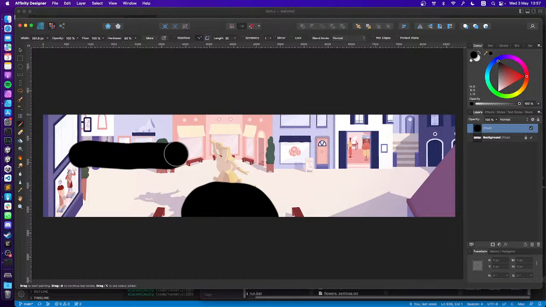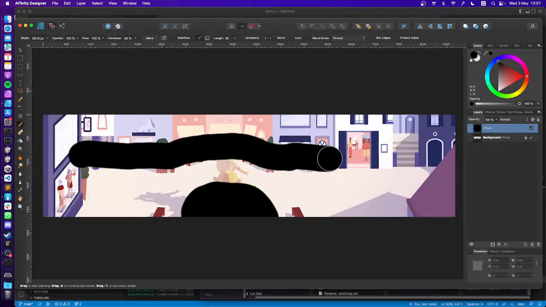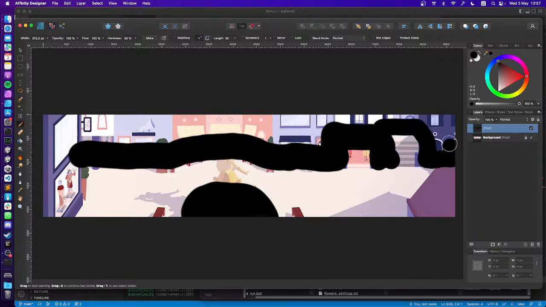Just a rough mask like this. I guess you could go inside here. Of course, I could maybe do a shape. It would be perhaps more efficient, but go with that.